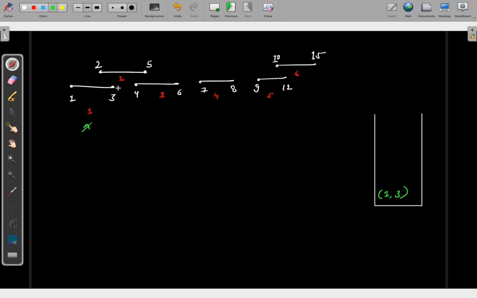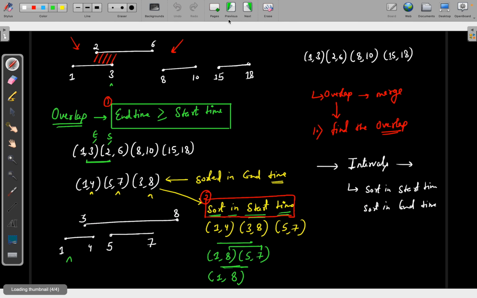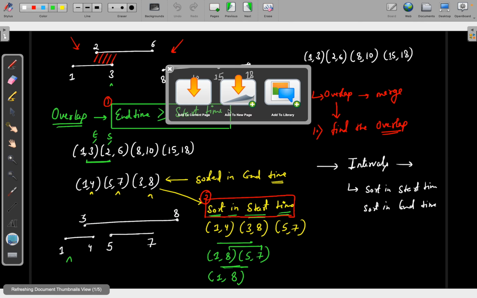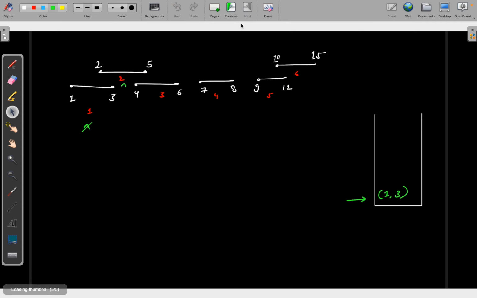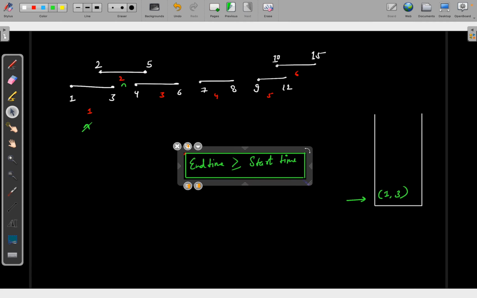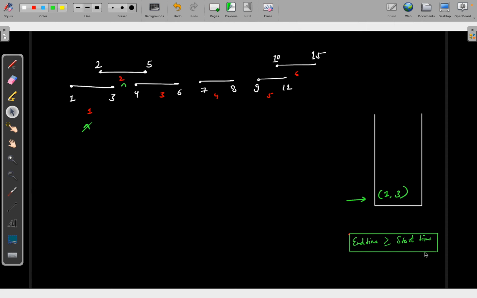Next I will go to the next interval and I will check the end time. Okay. What is my peak element? This is 1 comma 3. Is the end time of the peak element greater than the starting time of the next interval, right? Like basically what was our overlapping condition? This was the overlapping condition. I will check this condition here. Is the end time greater than the start time?